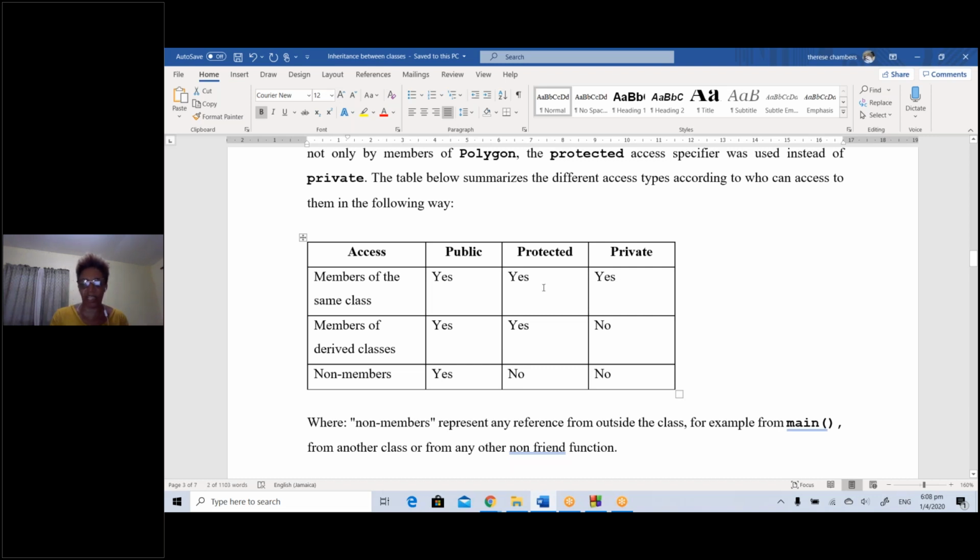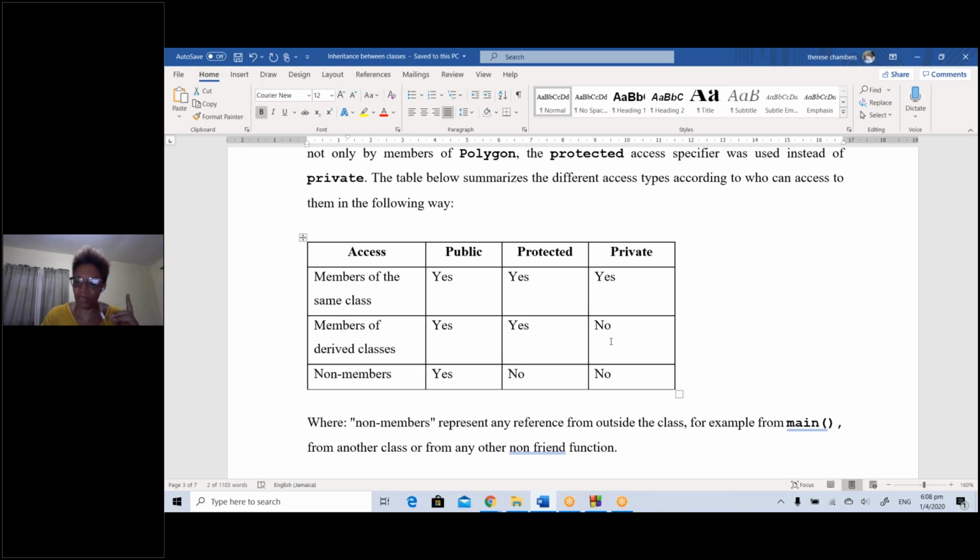So the public functions can access protected and private member variables of the class itself. In the derived class, if the inheritance is public, it can access everything in the base class that is public. It can also access everything in the base class that is protected, but it cannot access anything in the base class that is private, not unless it jumps through some hoops.